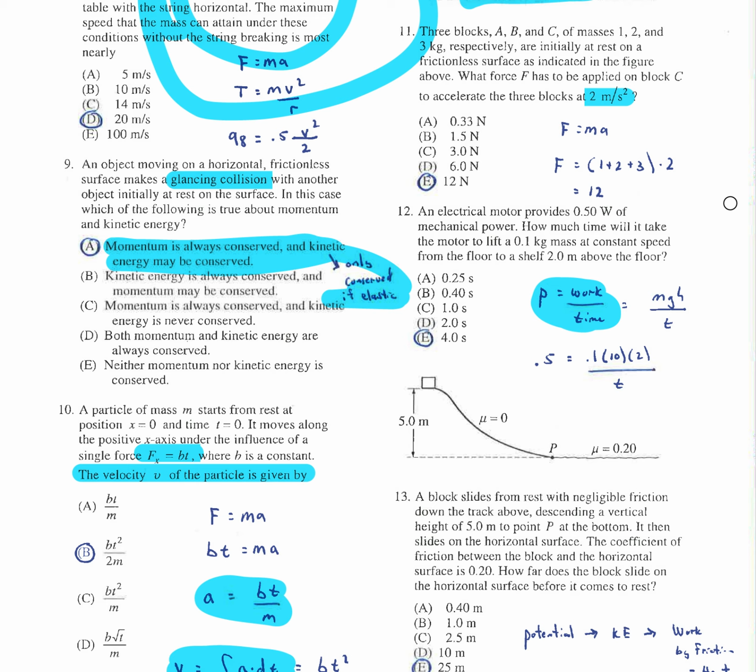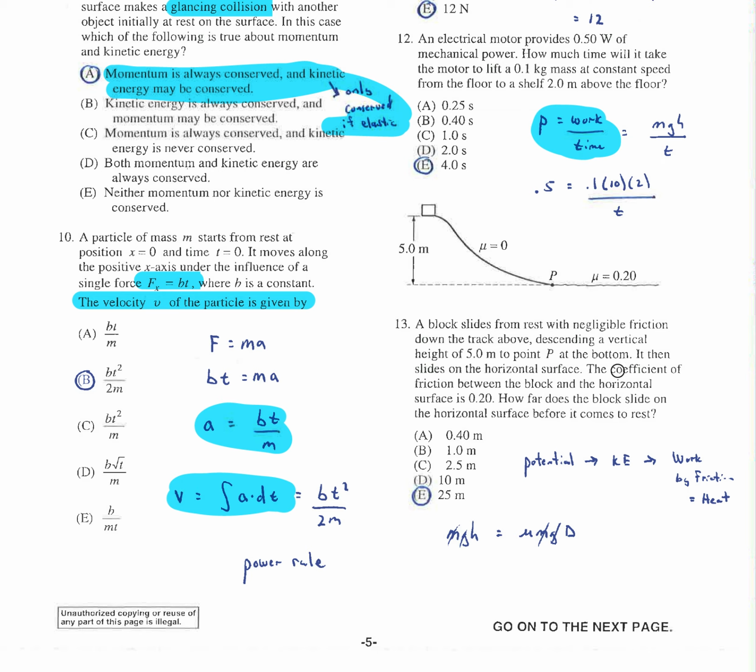Work can be accelerating something. So the work might be the change in kinetic energy of like speeding up a car. It might be stretching a spring where the work is 1/2 kx squared. But in this case, the work is lifting something. So the work is mgh. The work you do changes the potential energy of something, and so then the power is just mgh over t, and then you plug in.